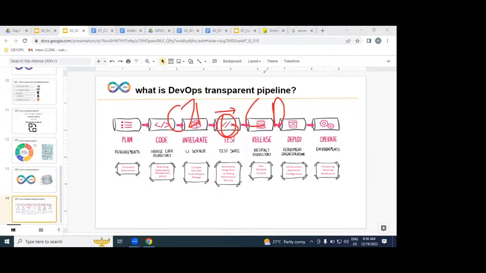I'll repeat this diagram. After the developers write the source code, we have to continuously integrate all of it. Am I right or wrong? Then we make working software by executing test cases. Once we have working software, we continuously deliver it. Once it is delivered, it is going to be placed on how many servers? If it is one server, you would not be sitting here, it is not required.